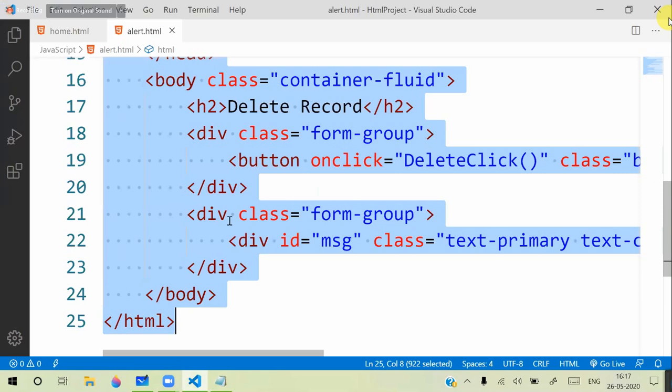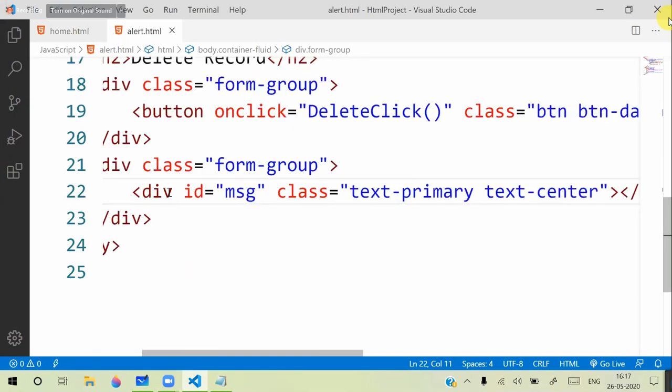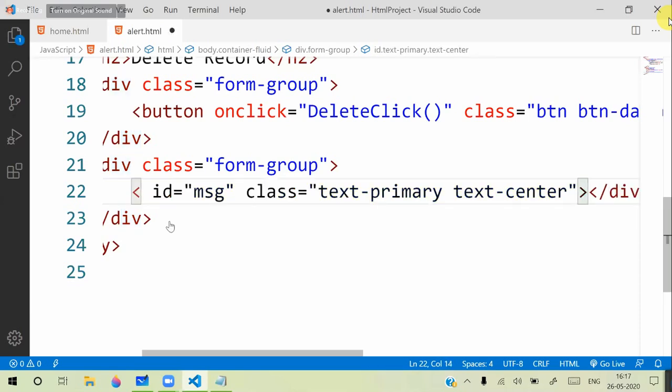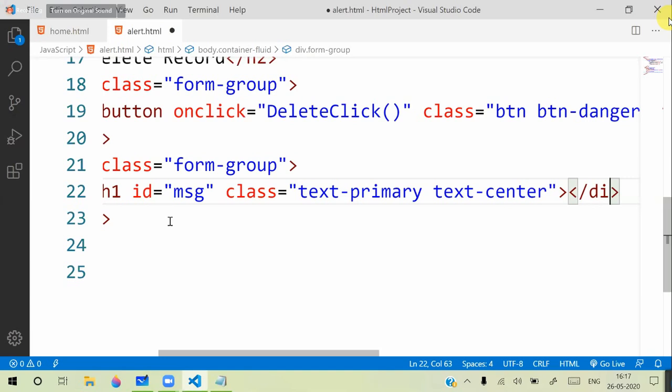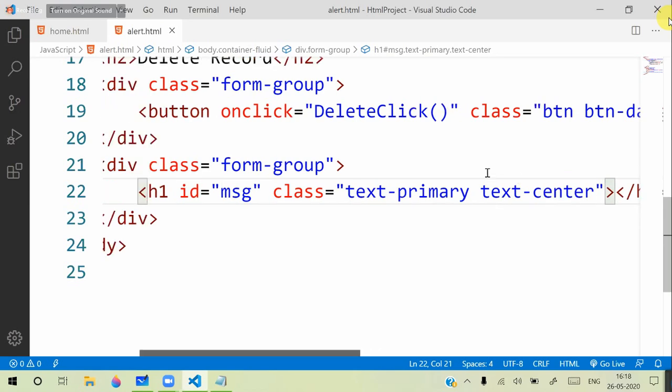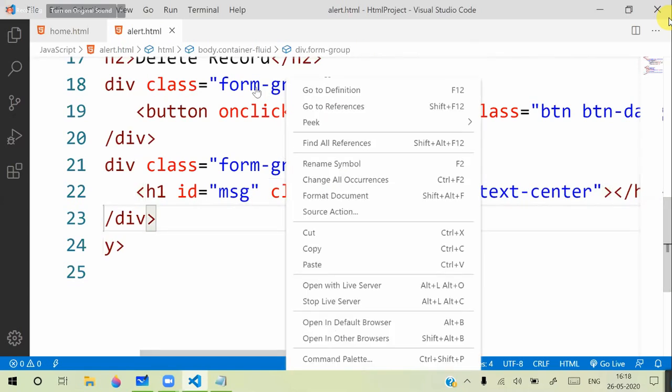Here I'm using a div with id message, or instead of div I am using heading h1 as a message.